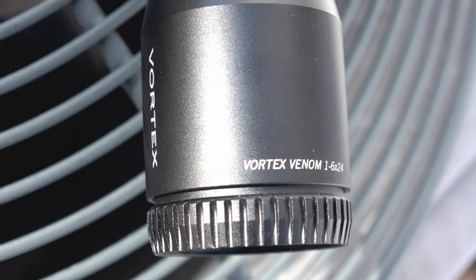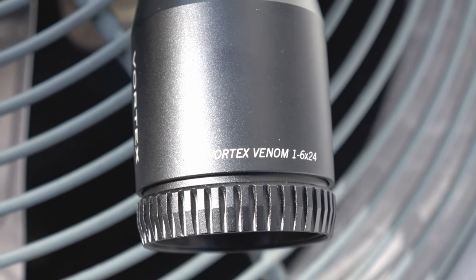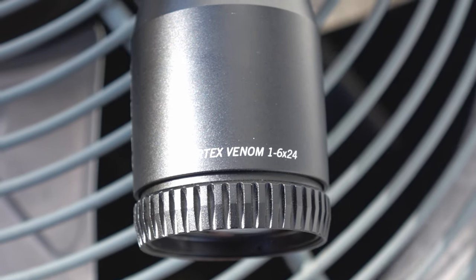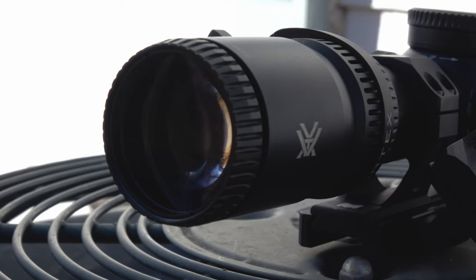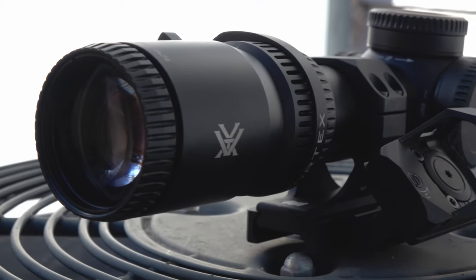Now, if you're not familiar with the Venom, I believe this is going to be their new flagship budget LPVO, because of course they have the Strike Eagle Gen 2s, both 1-6, 1-8, as well as the 1-8 first focal plane option, which is much more expensive than this. And this 1-6 is going to kind of slot in as their cheap, quote unquote, LPVO. Now, this 1-6 comes in with an MSRP of about $440. However, the street price is usually right at $250, making it very affordable.